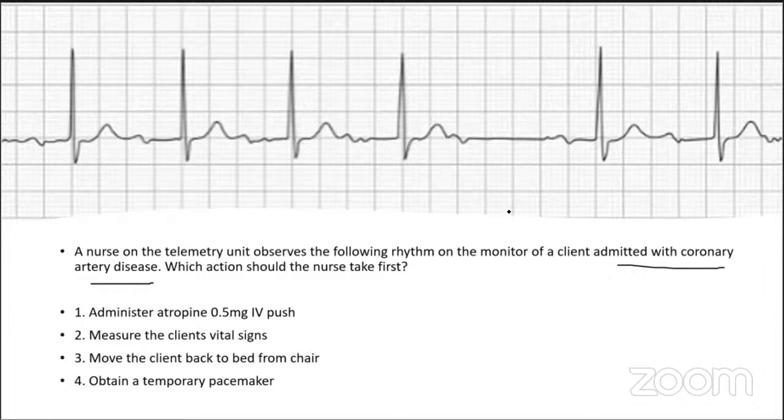But again, I pay, and then I can access all of these high quality questions that I can use on my courses. So again, I didn't even need to know if this is a first degree or a second. We'll look at all of these heart blocks in the core content course. But just by using my decision tree, I know that I need to assess, because when I assess, it will tell me if this patient is stable or unstable.